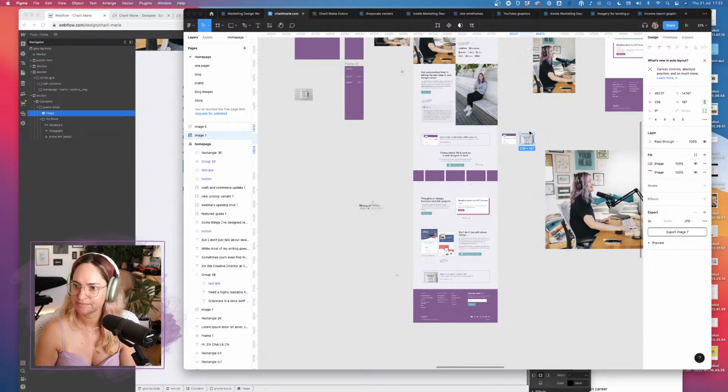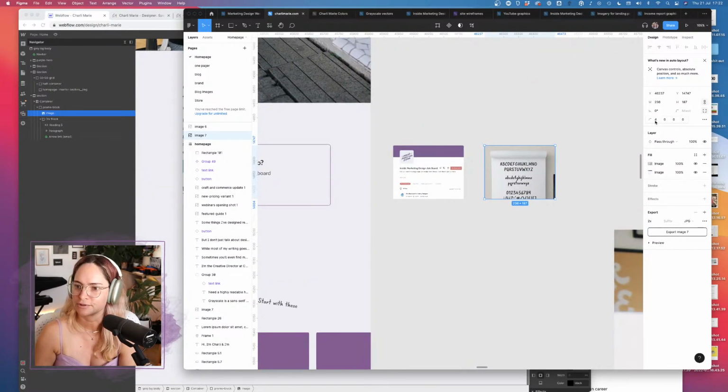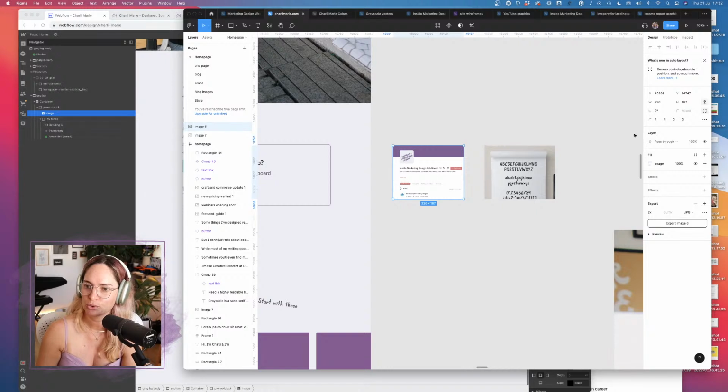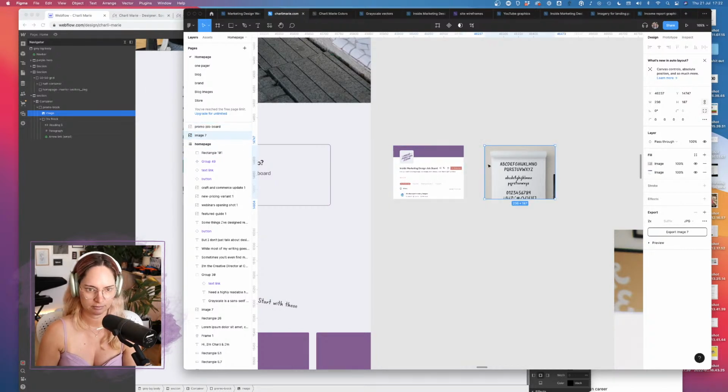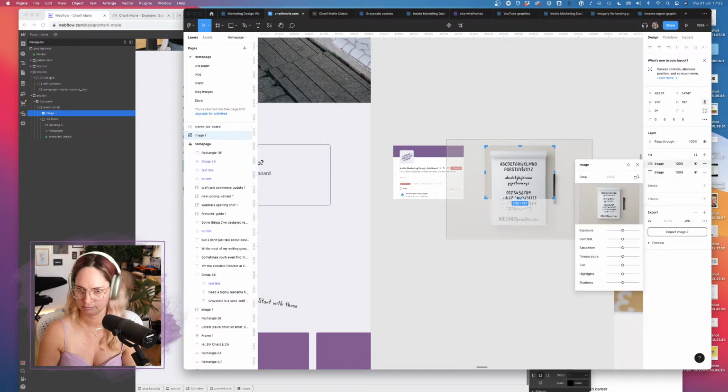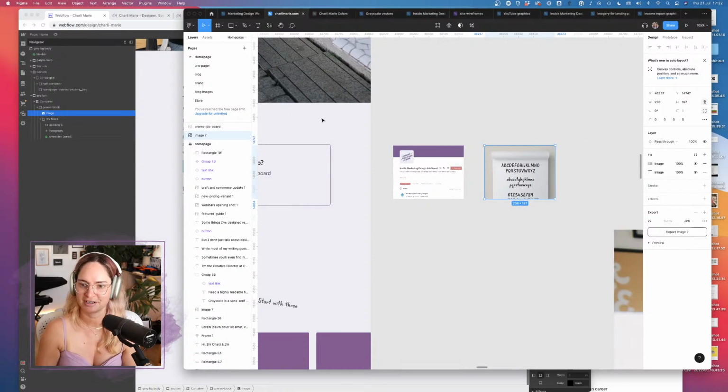Export both these. We'll do the rounded corners in code. There we go, and that looks a bit nicer.